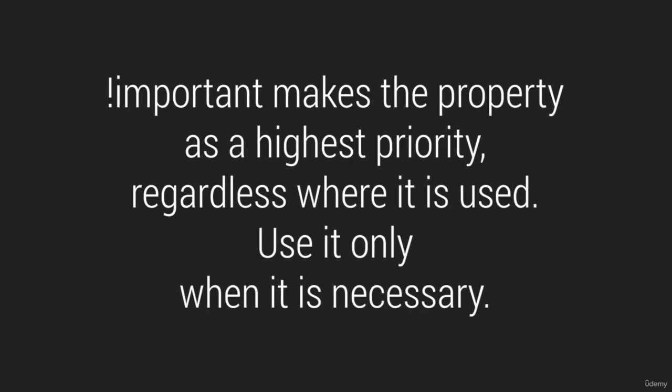The next question is what is the purpose of exclamation important? So basically this important makes the property the highest priority regardless where it is used, whether it is in class selector or anywhere. The moment it becomes important, that means it is important. It will have highest priority. But as I mentioned, not a good practice to use important unless you are being forced to use it.